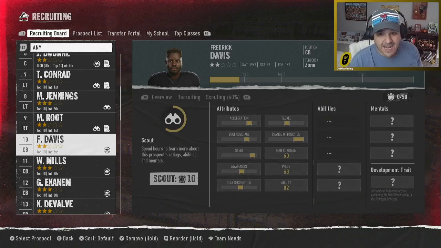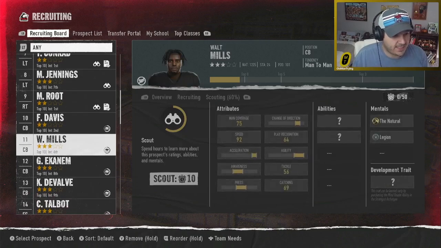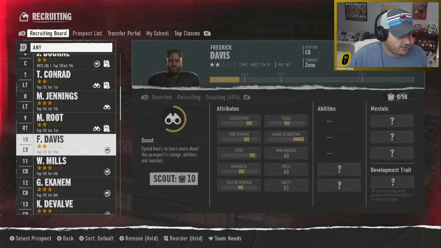So for our secondary, what I'm going to be looking for, I actually kind of messed something up here right away. That's going to happen quite a bit, I think. We're looking for zone corners. That's all I really ever run is zone. I just personally don't like running man-to-man, so I accidentally put a man-to-man guy in here. We're going to ignore him.